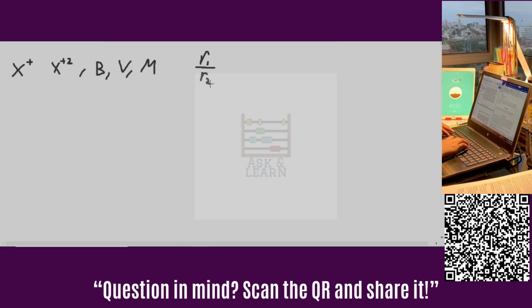Okay, so now we need an equation that relates all of these variables, or in this case, constants. And we do have one.